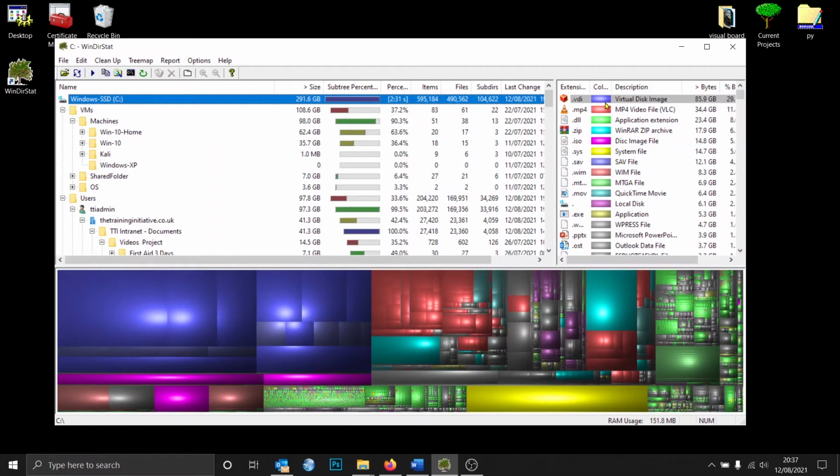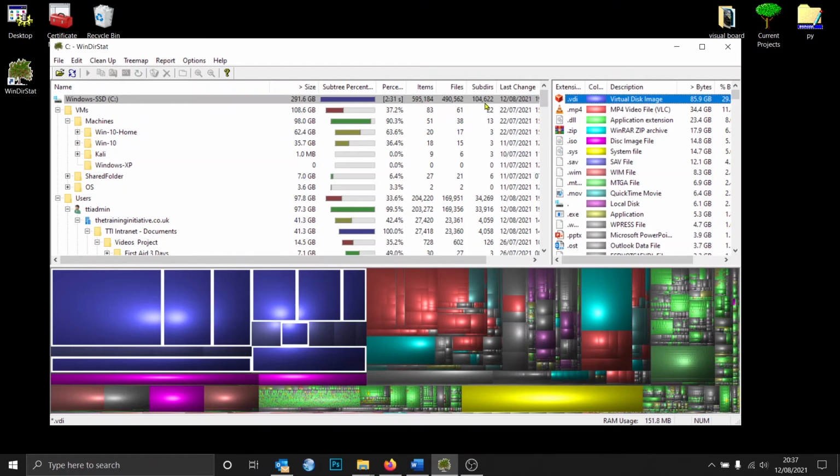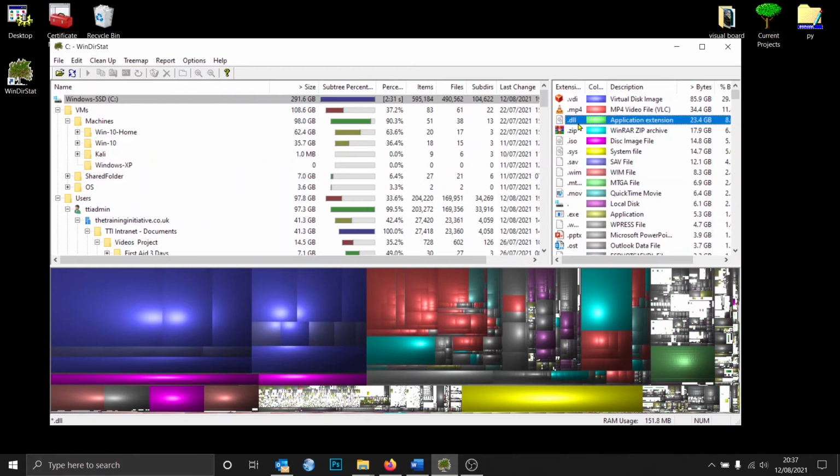So as you can see here on the top right, we have all these different colors as well. So each color represents a type of file on your hard disk. The purple files are VDI files or virtual disk files, and these are for the virtual machines that I have on my system. Underneath I have MP4 files, green ones are DLL, don't touch those if you don't know.